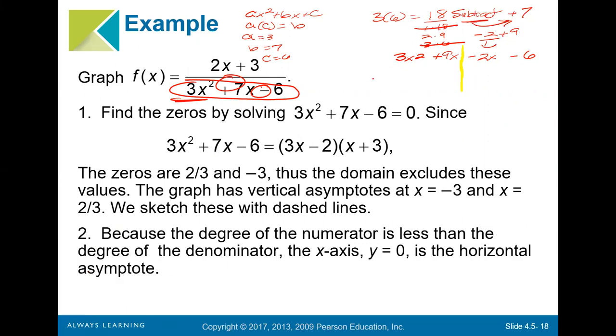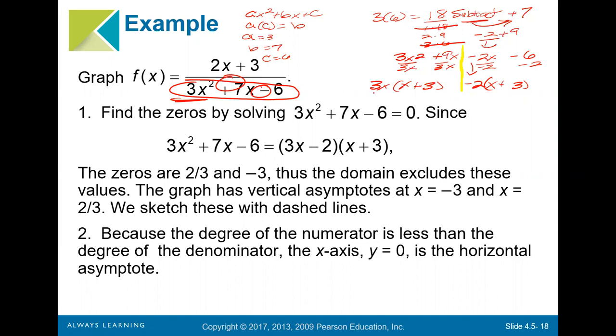And I notice I can factor a 3x out. When I do that, that means I'm dividing each part by 3x. 3 goes into 3 once. x comes out of x squared, leaving me with x. 3 goes into positive 9 3 times, and it's positive, and x goes into x once. Bring down this negative sign. That means we're going to factor out that negative. And I notice 2 would also come out, so I'm going to divide by negative 2. Negative divided by negative is positive. 2 goes into 2 once, leaves me with x. Negative divided by negative is positive. 2 goes into 6 3 times.